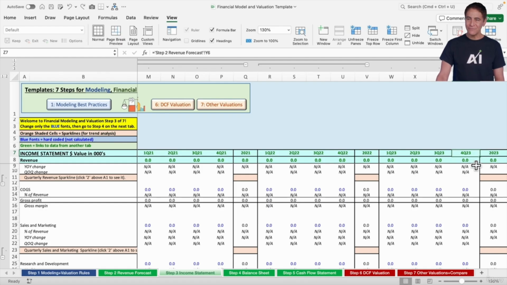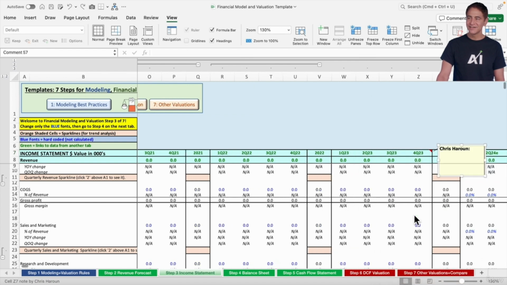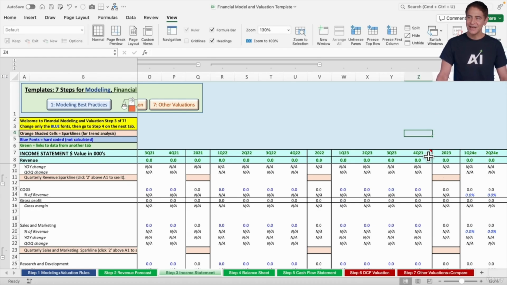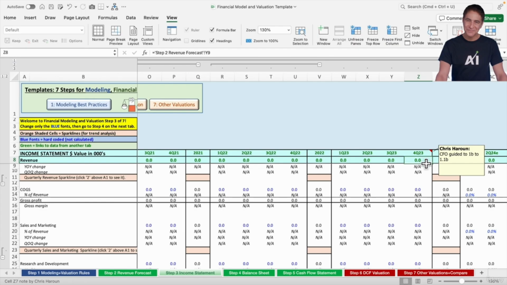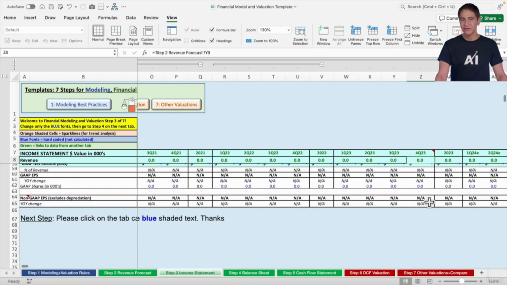So if revenue guidance was, let's say, a CFO guided to 1 billion to 1.1 billion, and if the company reported at the midpoint of that range, you want to track that for every single quarter. And the same thing when you're adding comments to EPS at the bottom here as well.